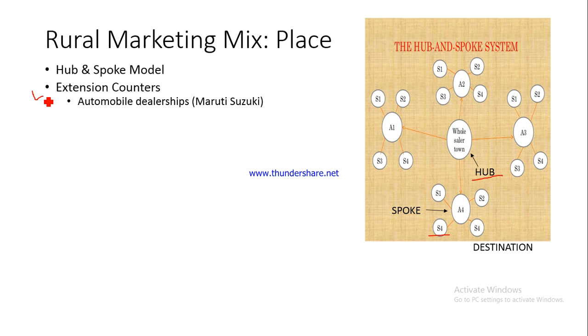So this is what extension counters mean, and this is what is basically used by automobile dealers and the dealers in the consumer goods space also. Then the use of bicycles is a very common medium that is made use of in rural markets, wherein the bicycle is fitted with a storage box and there are visuals.